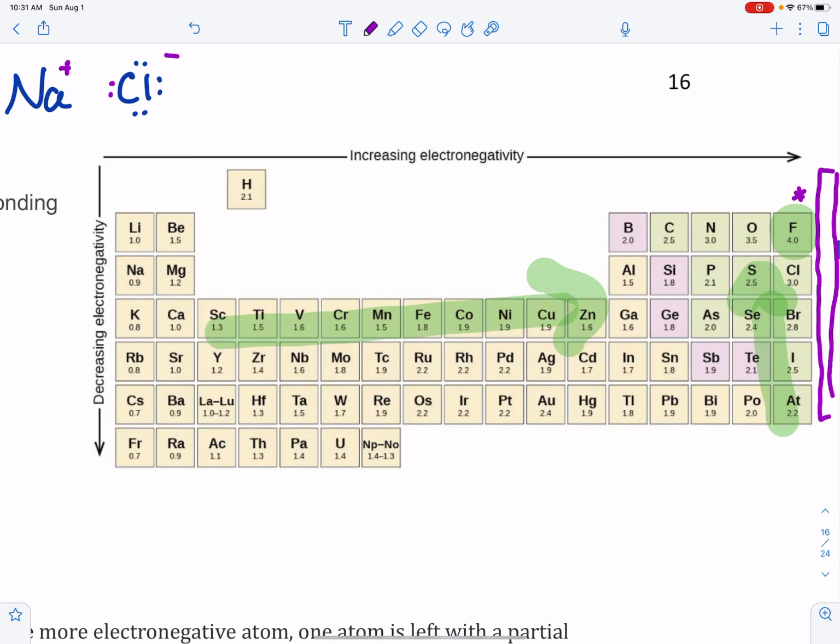That's kind of a thing. Notice that the highest value is 4 and the smallest value so far is 0.7. Generally speaking, we say that the scale goes from 0 to 4, where this is the most electronegative. So this was all covered in the section where we were talking about trends, because it's like mini trends in that it heads in that direction for increasing.